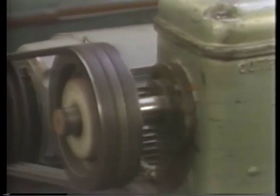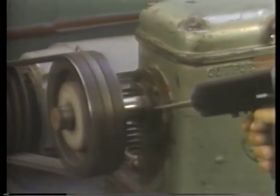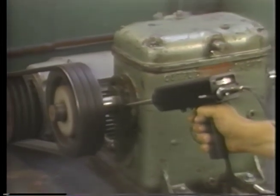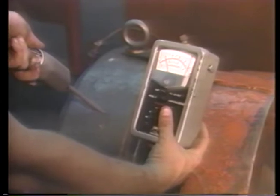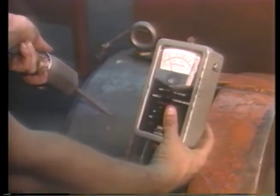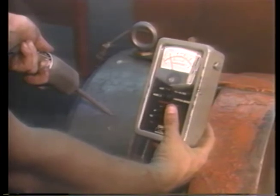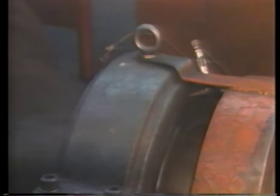Long before you are able to feel or hear signs of bearing problems, defects will show up as ultrasonic vibrations. An ultrasound device like this can detect these problems. A vibration detector can also monitor the condition of bearings. Sophisticated devices are being used in some plants. They can be useful tools.